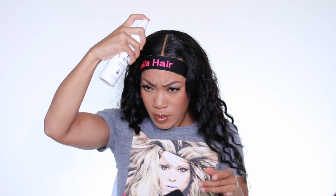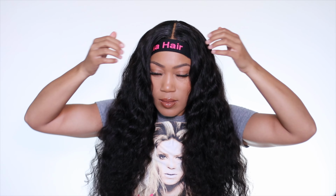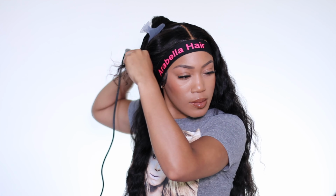Obviously, once you wash the hair, yes girl, it is gonna wash out. So if you want to do it, definitely make sure you do it again and again when you install it, or you can always just apply a little bit of black hair dye to further pop out that part if you want to, but that's just like a little extra. You ain't gotta do that. But anyway, yes, I'm gonna go ahead and hit this with the wand curl. I believe this is a 1-inch wand curl, so I'm just gonna wrap it around away from my face and go throughout my entire head doing this.